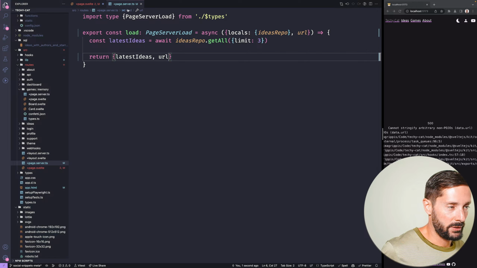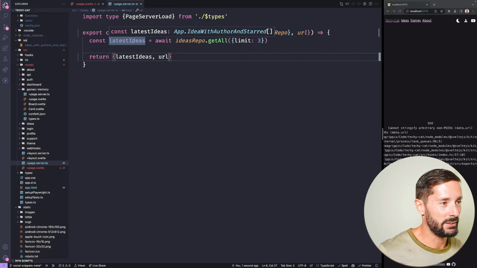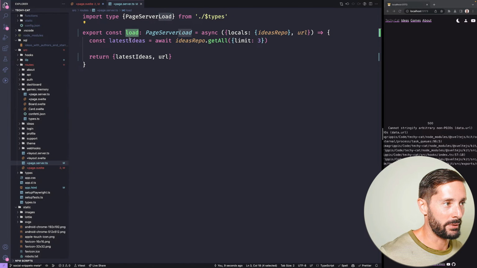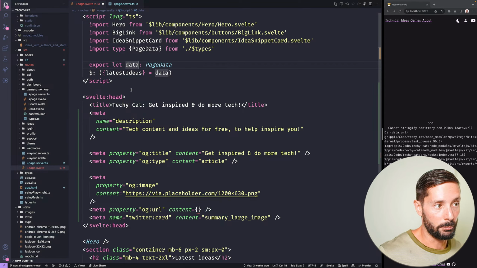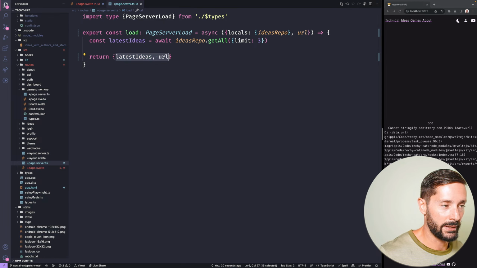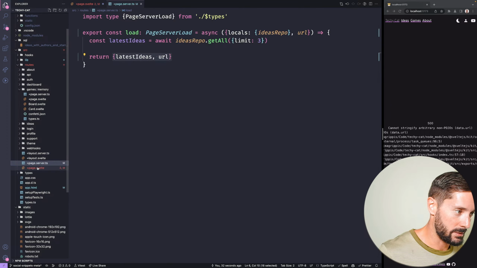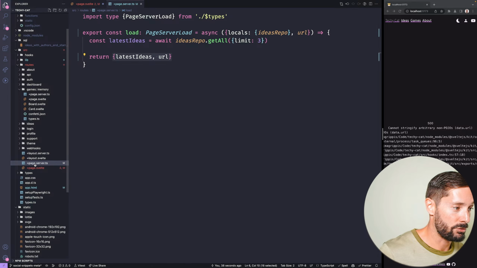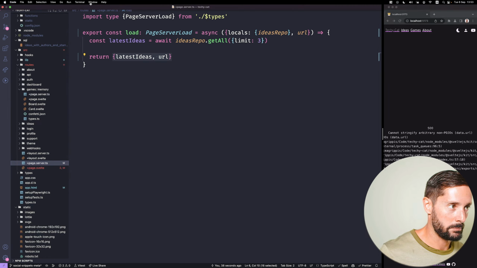The plus page of server.ts is the shadow or sibling or whatever you want to call it nowadays, loading endpoint, whatever we return from this method. Then in our Svelte component, our Svelte page component, it's going to have a data property that is going to have whatever we return in this object. So data, that object corresponds to this object that we return from our load method from the sibling file. Plus page.svelte is our UI, plus page.server.ts is what we load server side.